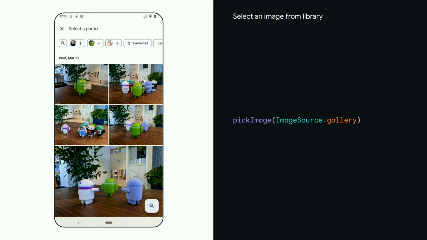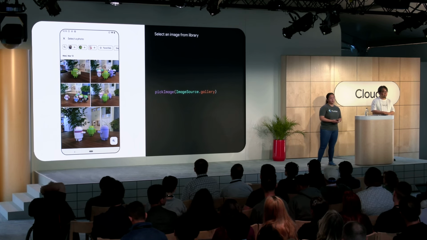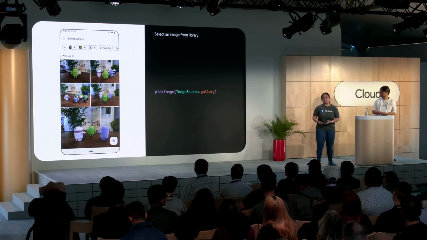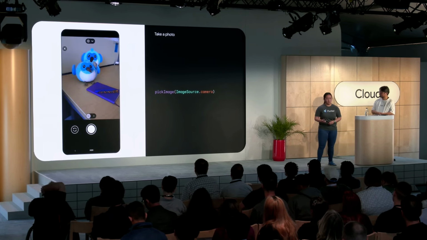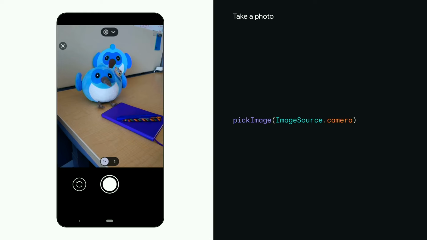Now, there's an added perk here. If your users are on Android, it'll trigger the default Android photo picker, which has built-in Google Photos integration. So you can actually pick from photos that have been shared with you through Google Photos, but aren't necessarily directly on your camera roll. Image Picker also provides functionality to launch the camera and take a new photo as well.